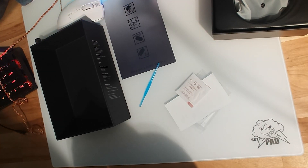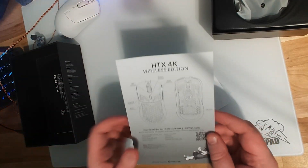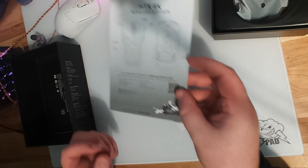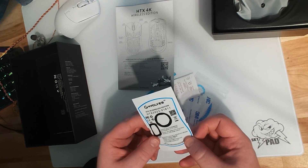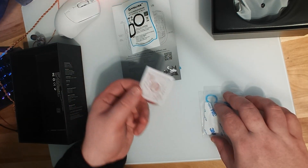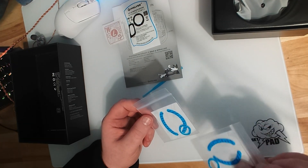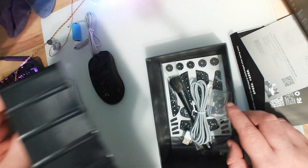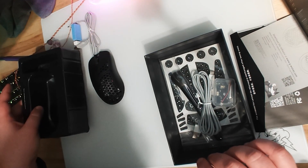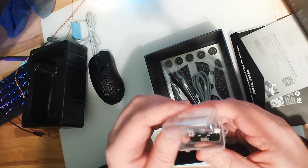Thankfully, you don't need the pokey stick like you did on the HDS Plus — you can just use your fingers. It also comes with a brush and an extra battery, which I was actually concerned about. I contacted support to make sure it was not the HSK battery that was exploding. Good news — it is not. I'm guessing they added it as a safety precaution, or maybe because the battery on this mouse is just not great.